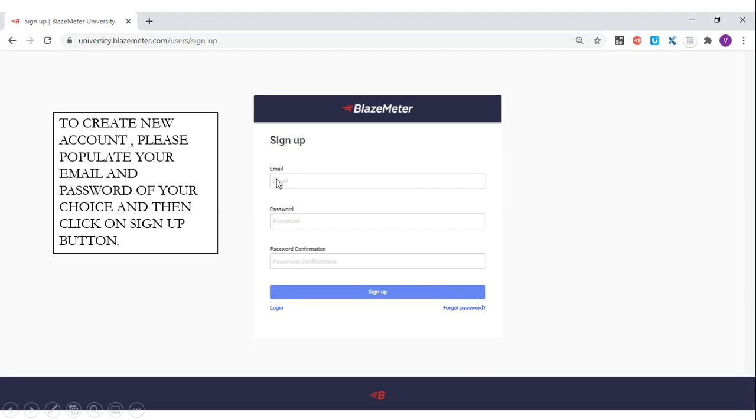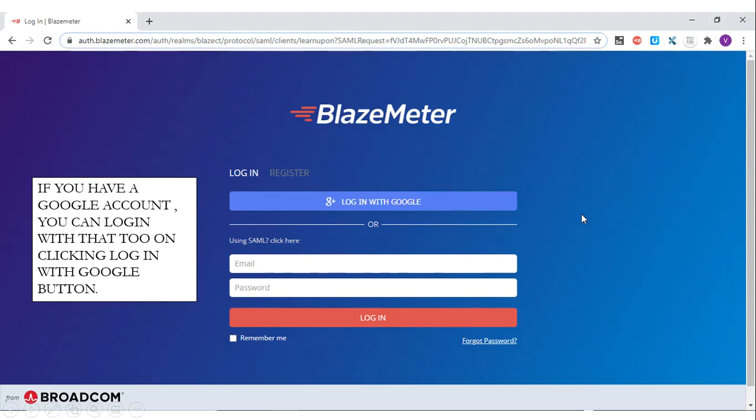You don't need to use your Gmail ID only, any mail ID works. You can enter your desired password and the same password again to confirm that the two passwords match, and you can sign up. This will create your new account with BLAZEMETER University. All right.